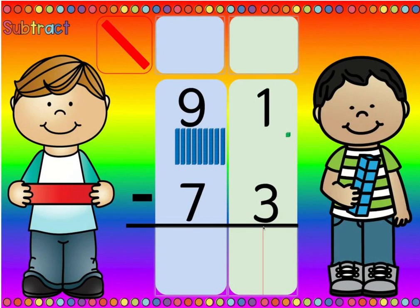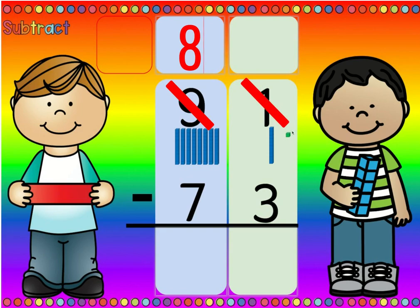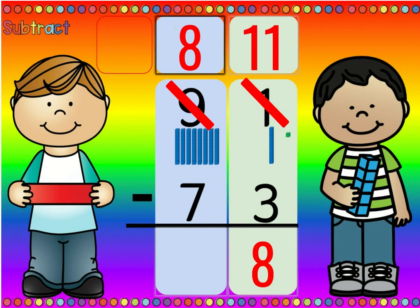Is there more on the top or is there more on the floor? There's more on the floor. And if there's more on the floor, go next door and get ten more. So we're going to cross out the nine because we don't have nine tens anymore — now we have eight. And we're going to cross out the one because we don't have one one. Now we have ten plus one, which is eleven. Eleven minus three is — eleven, ten, nine, eight. And eight minus seven is one.